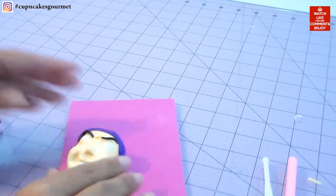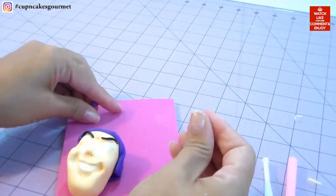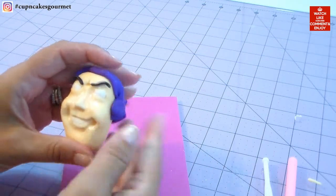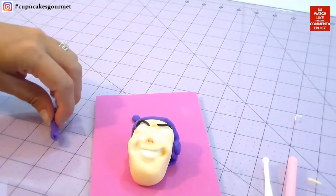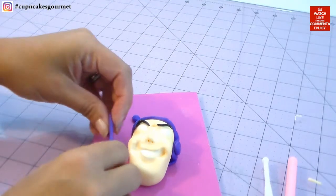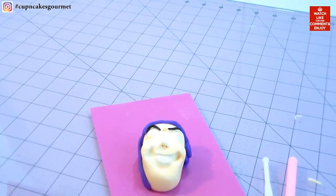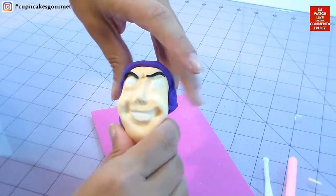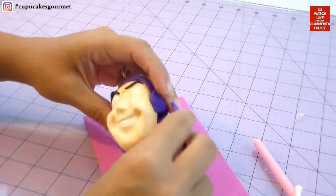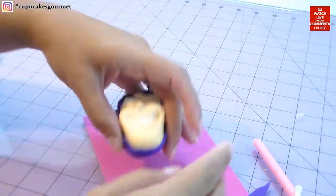And then I'm getting all the excess on the back, and we're gonna start shaping the sides. I'm making with the same purple two little balls that I'm gonna place right on the sides. He has that little detail on the helmet, both sides. And now I'm making a little roll and flattening it out to place right on the side, because that didn't cover, going down to his neck. And you're gonna do the ball the same way that we did the other side. Try to keep them the same size, just like that.